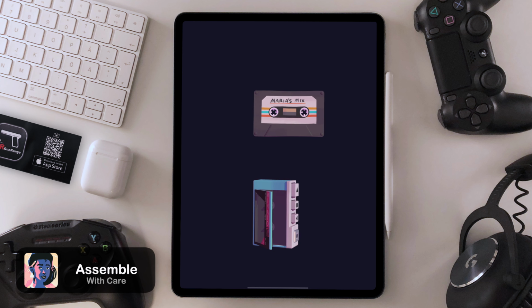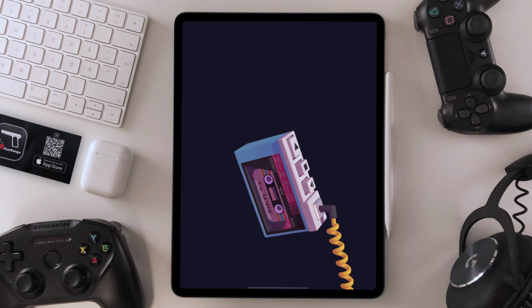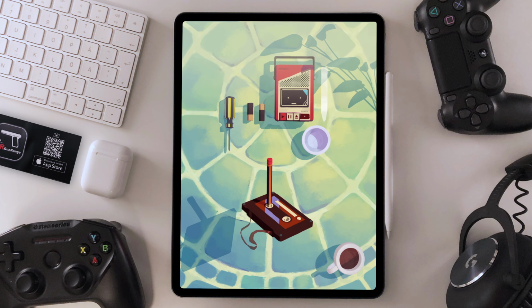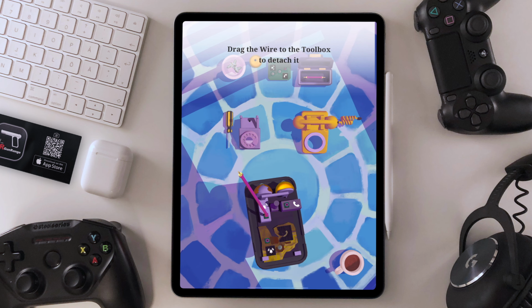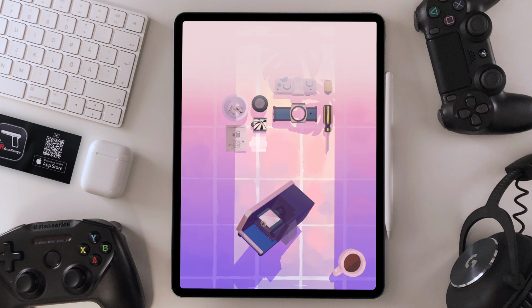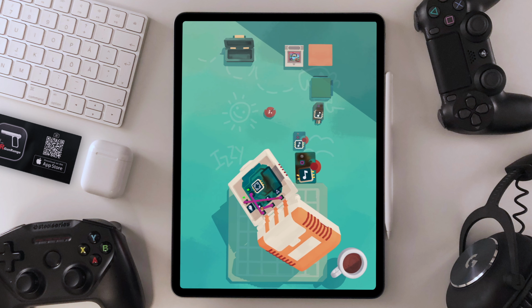If you are looking for a relaxing story and you like puzzle games, then Assemble with Care may be the perfect fit for you. In this game you will follow Maria on a very emotional narrated adventure as she travels and tries to make a living by fixing stuff. You will meet many interesting personalities and help them repair their things. This game is really well made and you should check it out.